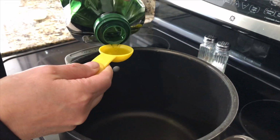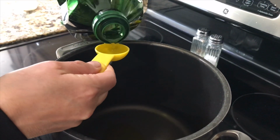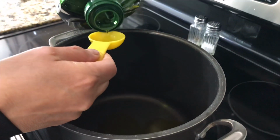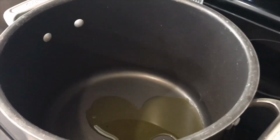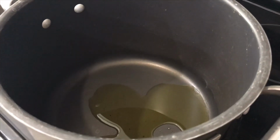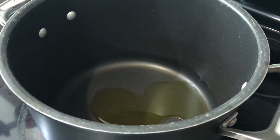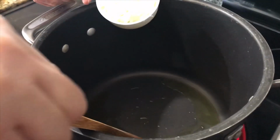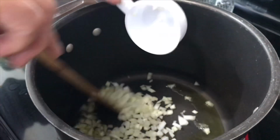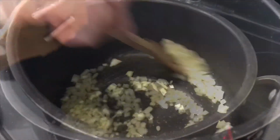After rinsing your meat and straining it, the next step is to add 3 tablespoons of olive oil to a big pot. This is the pot that you're actually going to be cooking your okra in. After adding the olive oil, I'm going to set the temperature at high heat until the oil becomes hot, and then I'm going to add the onions. After your oil has heated up, you're just going to add the half of the onion that you've chopped, and you're going to cook that for about 2 minutes.